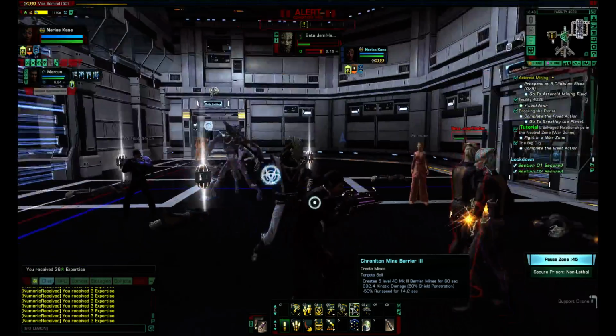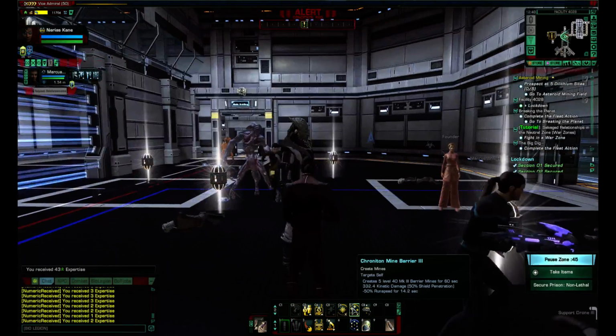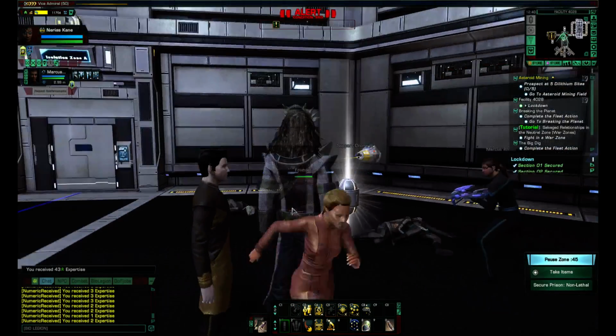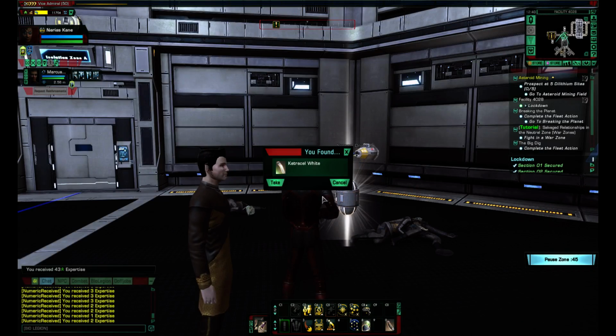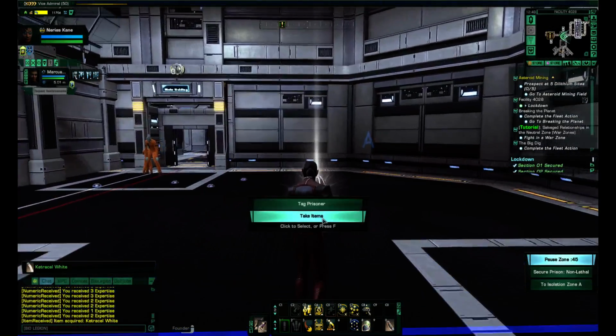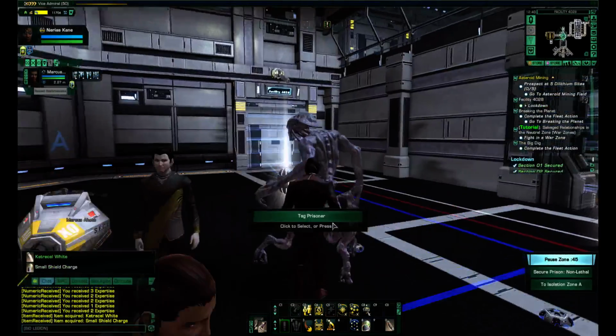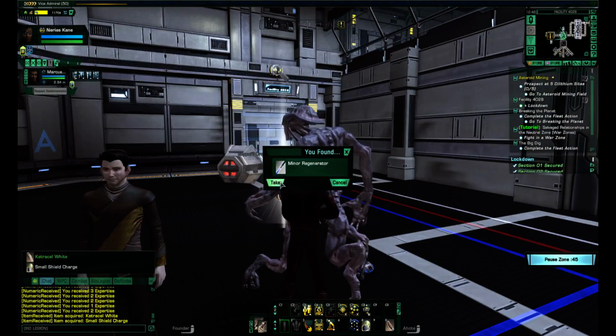Wow, those newer Jemadar are pretty big compared to those old ones. No, you know what? They look like they're crossed with a predator. Ah, catch yourself white. Can never have enough catch yourself white. Items. I can't have enough of those though. Yeah.